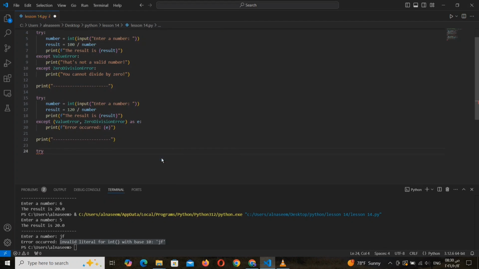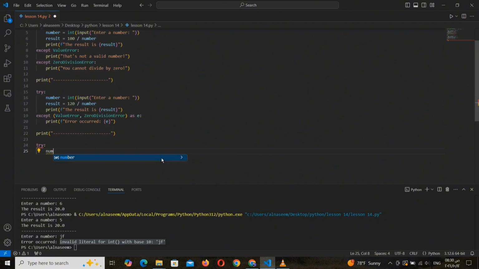Now let's introduce the finally block. This block runs no matter what, whether an exception occurred or not.